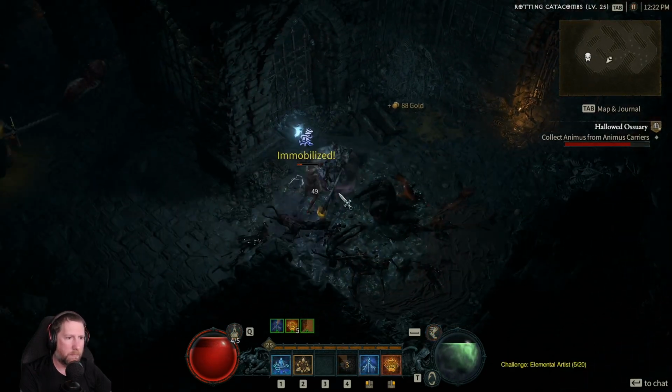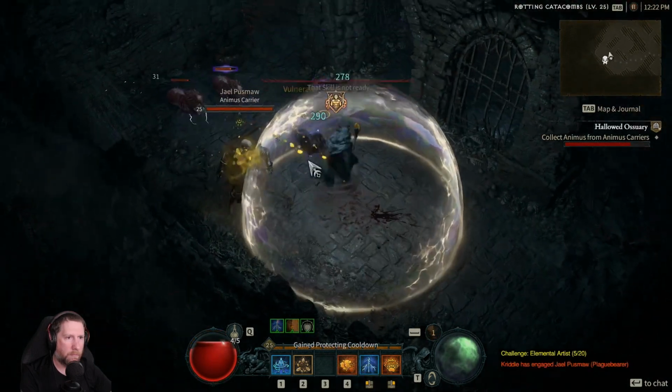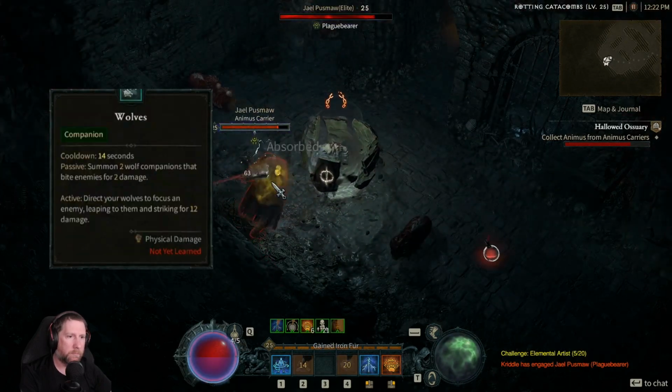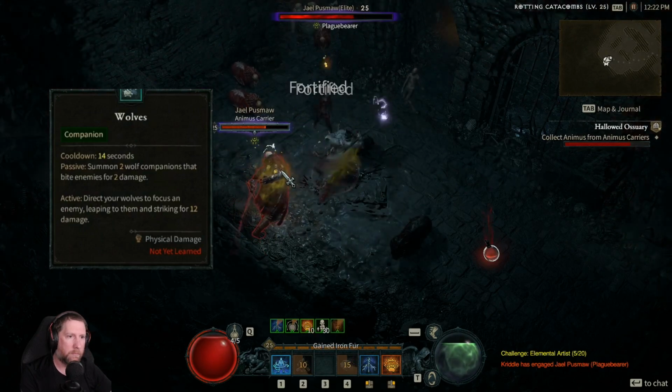Next up are companions, which I felt were a build of their own, and it was best to use all 3 together. Trying to use one companion just felt like a waste of skill points and ability slots. Wolves summon 2 wolf companions that bite enemies for small damage. It can be activated to focus on a single enemy for a larger hit.